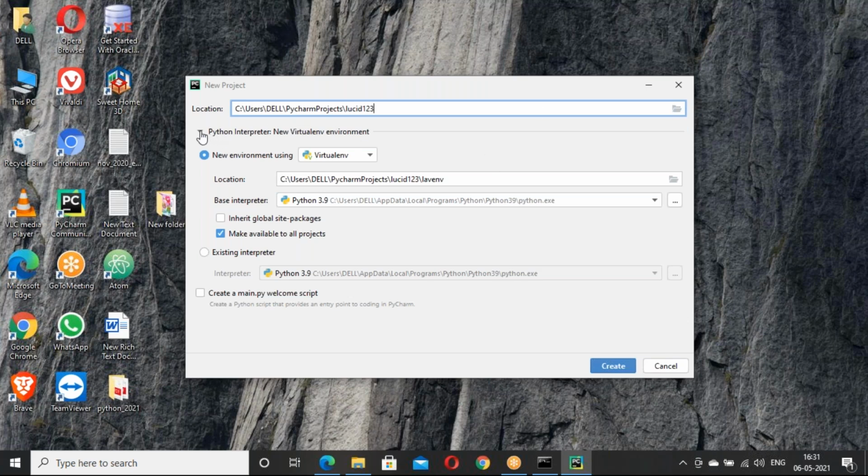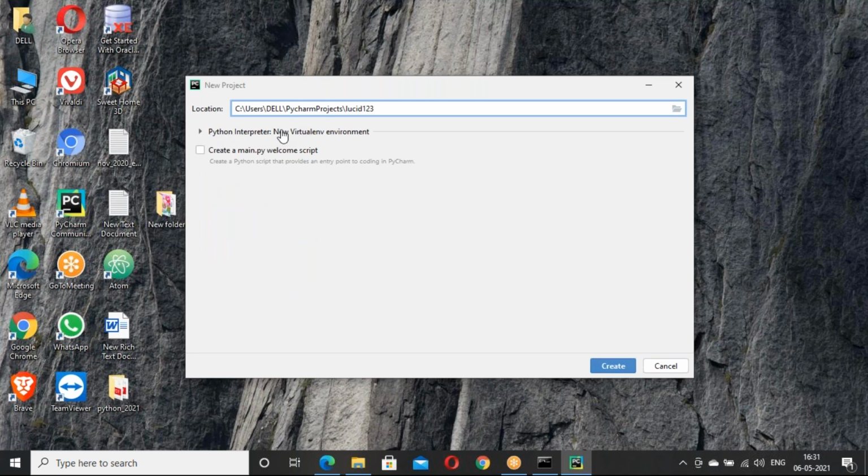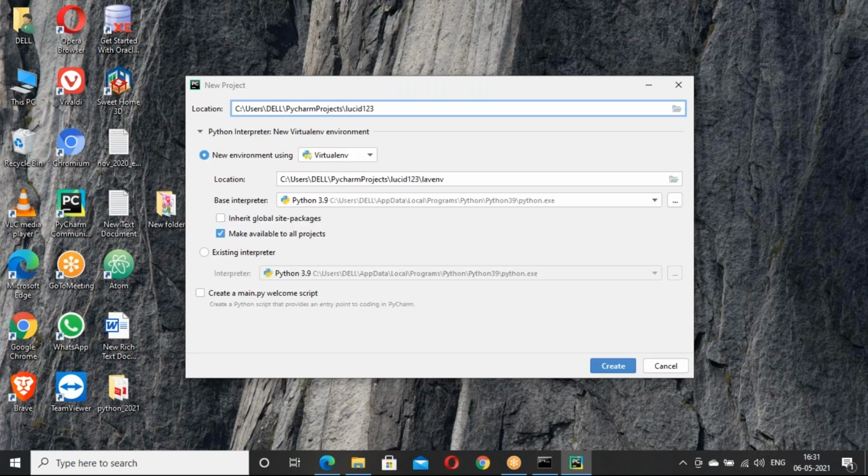But observe carefully here, Python interpreter. Click on this arrow, you will be able to see these options. Mainly, there are two options here. One is new environment using, another one is existing interpreter. These are the two options.